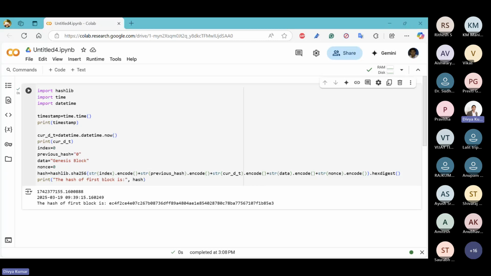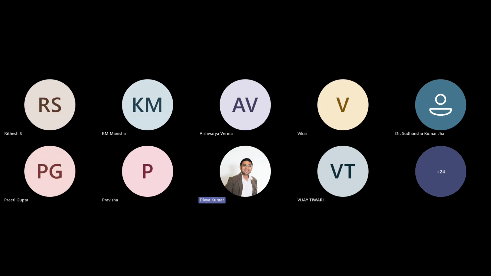Now we talk about something about difficulty. What is the difficulty in mining? Let me stop this sharing and share a whiteboard again for you people.